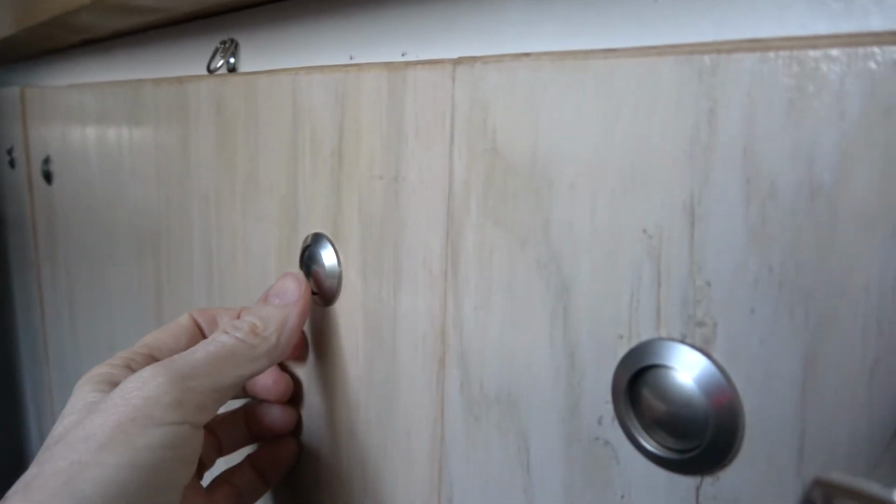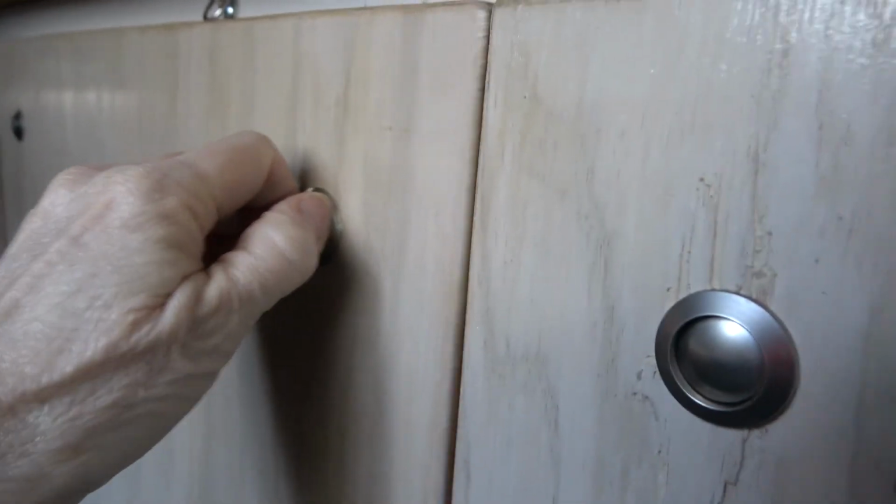Here are the finished latches. I think the boo-boo could stand a little more retouching, but I'm learning to live with it.